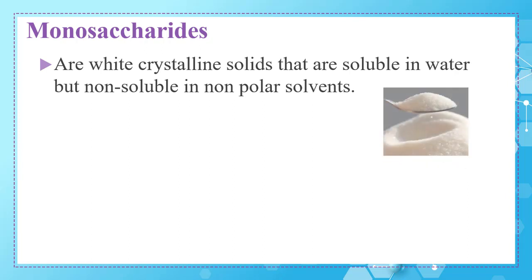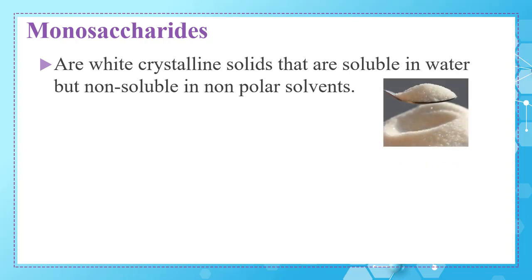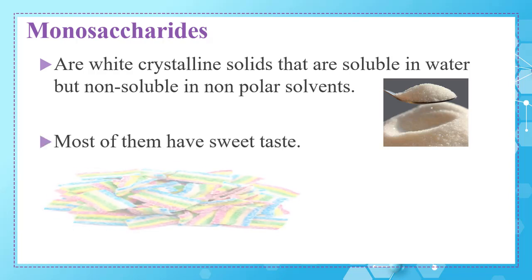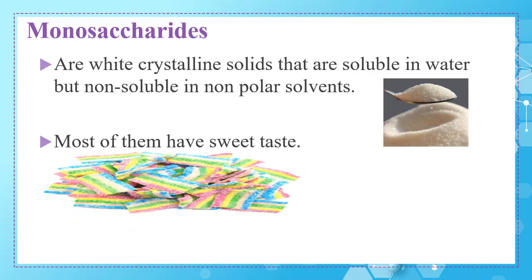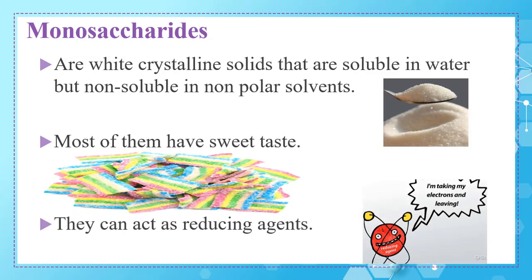Today we are going to talk about monosaccharides. They are white crystalline solids that are soluble in water but non-soluble in non-polar solvents, non-polar solvents like oil, or any organic substance containing carbon and hydrogen. Most of them have a sweet taste. They can act as reducing agents. So, what are reducing agents?